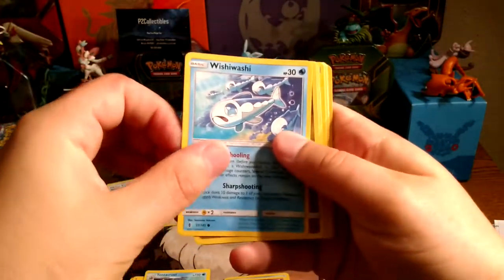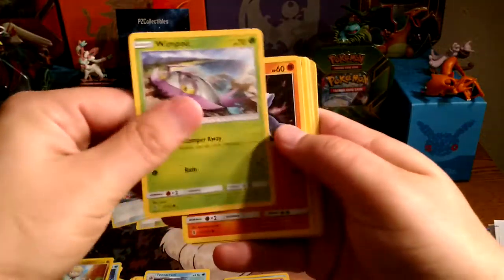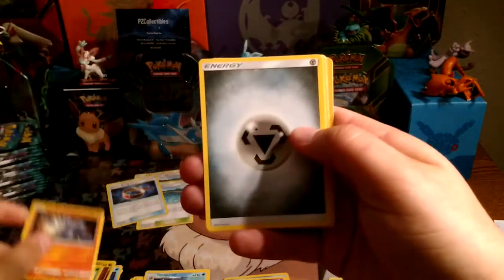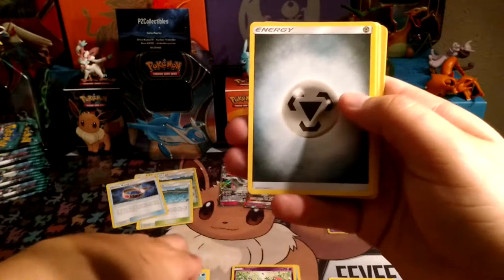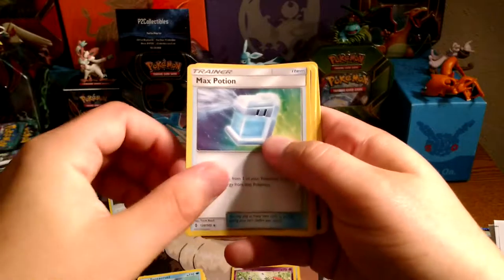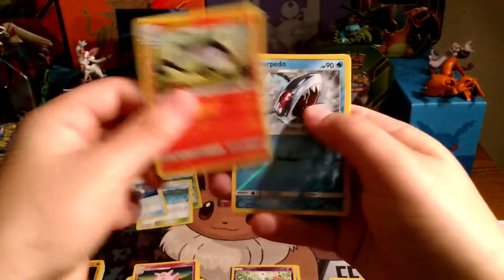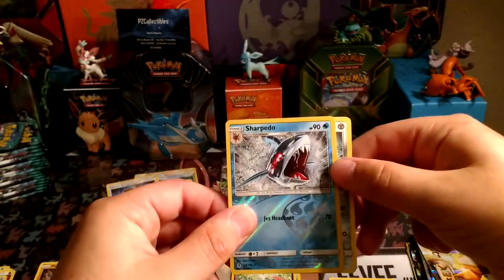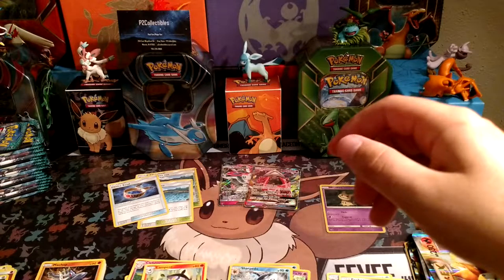So we got a Delibird. Wishiwashi. Jangmo-o. Weepinbell. Machop. A lot of people like calling it the Dabbing Machop, because for some reason there's 2 sets of Machops in this set. I don't know why. A Steel Energy. Max Potion. Clefable. Lampent. A reverse is a Sharpedo and a Probopass, regular rare.